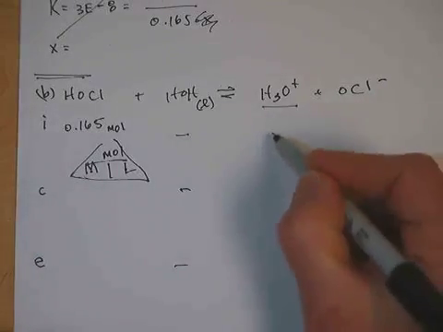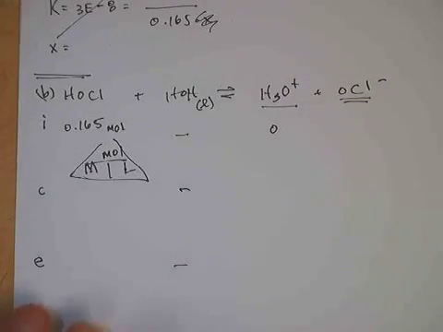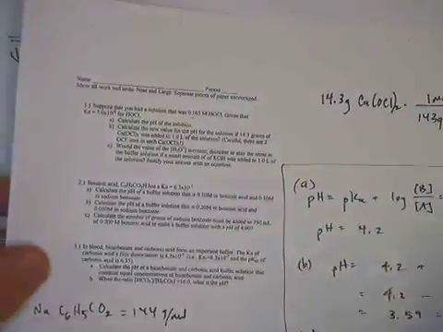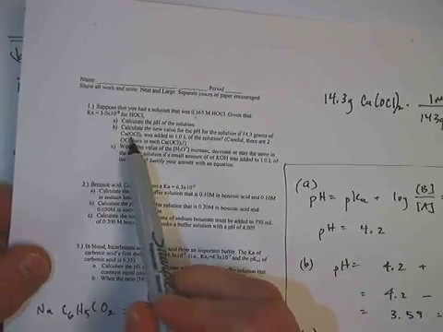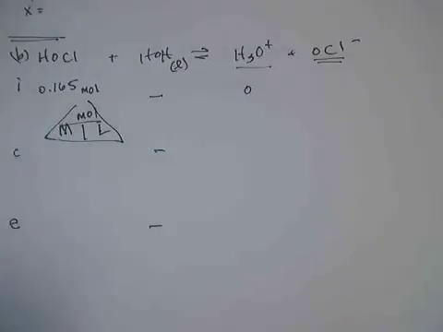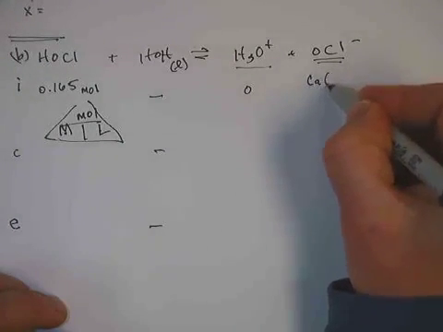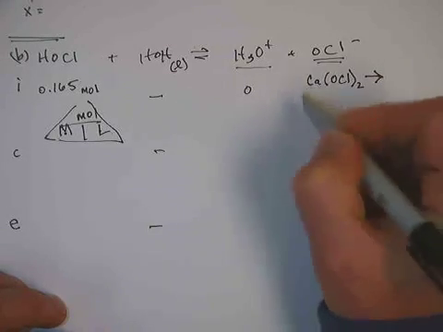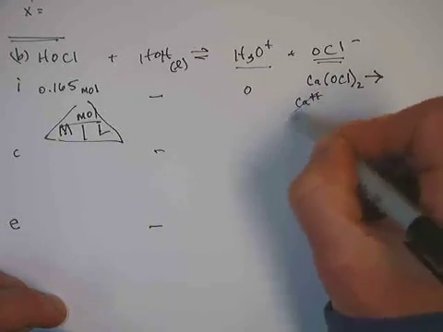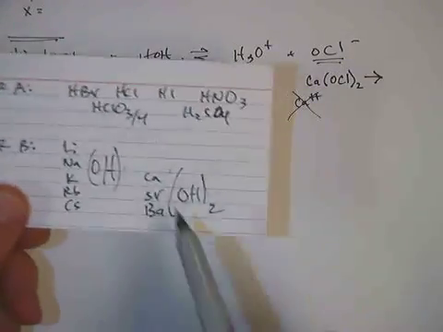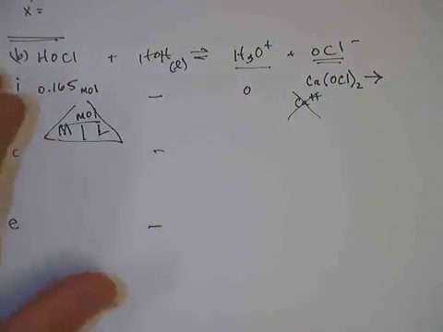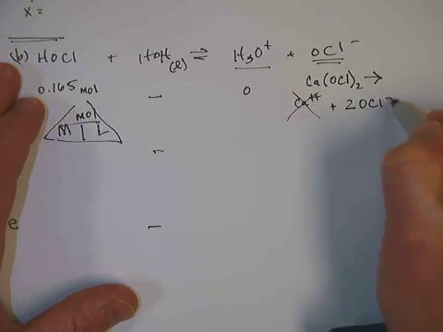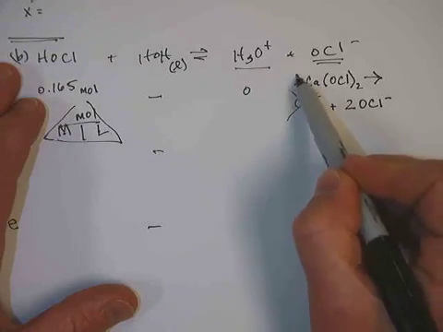Water, of course, is a pure liquid and is not going to be involved in the equilibrium constant expression, so I can ignore that. There's none of this to start with, but there is some of this. And this happens to come from the salt that's dissolved in there. And if I go back and quickly reread the question, notice there's some Ca(OCl)2 that's dissolved in the solution. And so the Ca(OCl)2 is going to completely dissociate to give me some Ca2+, which will simply spectate because that came from a strong base. And remember, anything from a strong base is going to do nothing as far as pH goes in the solution.